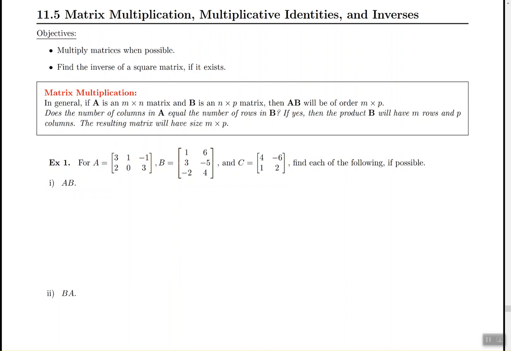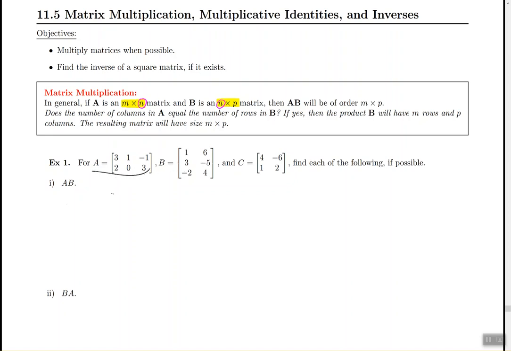Now, the important thing when you're multiplying matrices is that for the matrix multiplication to work, you're going to start with the size of A being m by n. The size of B is going to be n by p. Now, for the multiplication to work, you want this number here to match with the number right there. So in other terms, you want the number of columns in the matrix A, the first matrix, to match the number of rows in the matrix B, the second matrix. Otherwise, the multiplication does not work. It cannot be done. And let me show you what I'm talking about with this first problem.